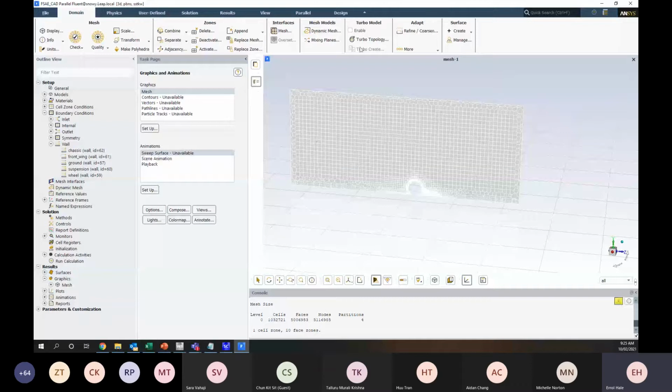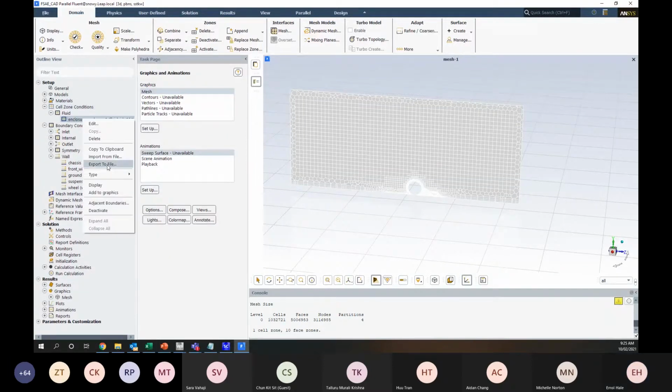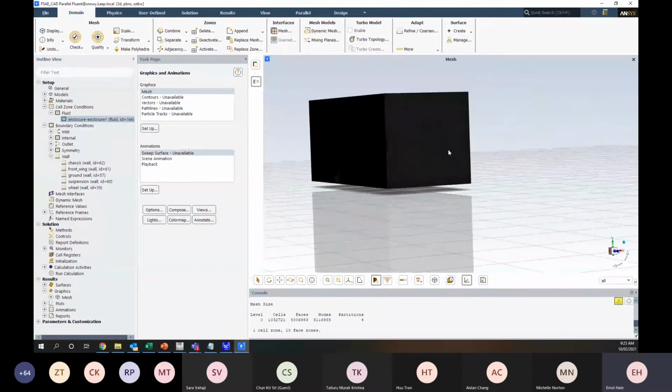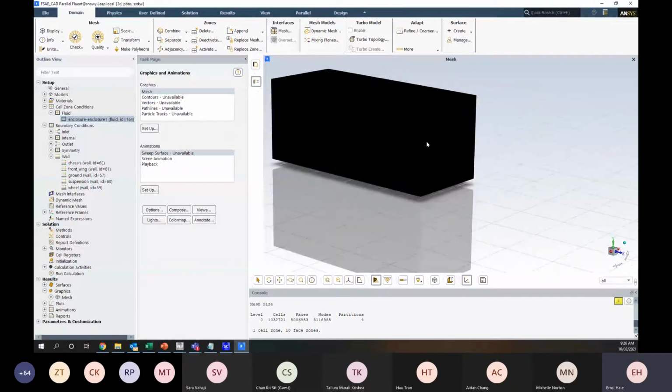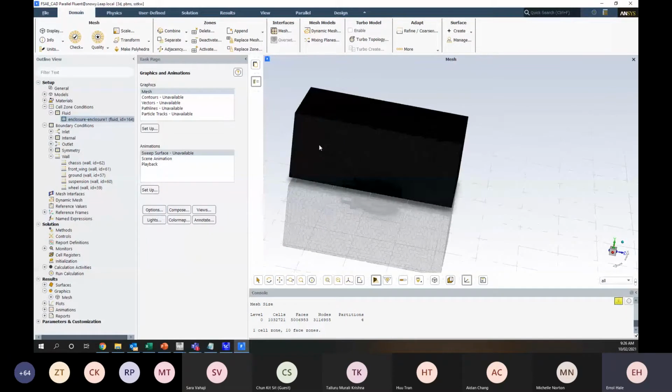Okay, so we'll go through the top bar today. We don't need to look at zones. Zones are our cell zones. We've got one solid object in here that's been discretized into these mesh elements, so you can see here, one cell zone. You can sometimes have multiple cell zones, say if we were doing a conjugate heat transfer case where we had fluid bodies and solid bodies, they'd be split up into separate cell zones.